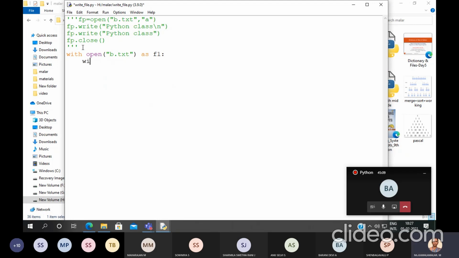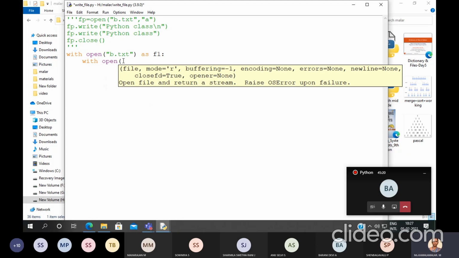At the same time, I am going to use the with open method to open another file, the output file. This is the input file. Next line, I am going to write the output file c.txt as write mode.